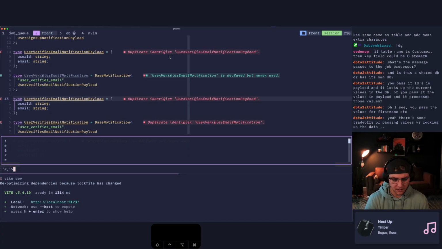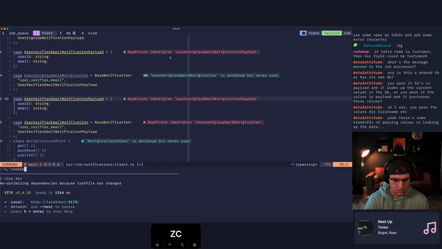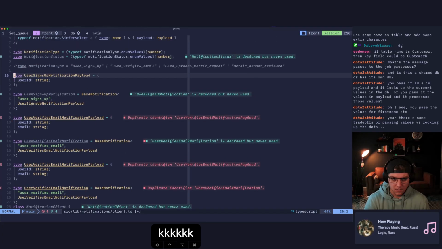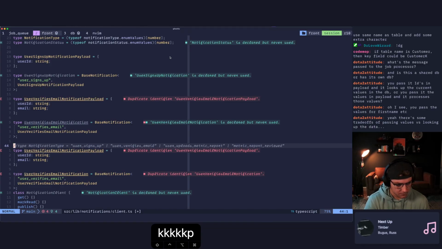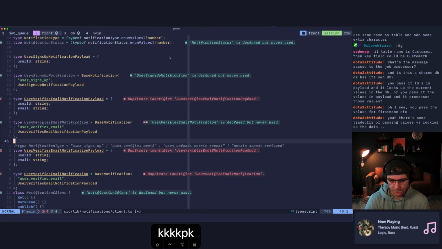The next one is going to be, get out of command mode, please. And this is a shared DB. Yeah, shared DB, you pass it its ID and payload, and it looks up the current value. Some of the payloads just have IDs, some of them have extra data. Basically, I just stuck on the payload what I needed to begin processing. Actually, I don't think I have to enrich it at all in any of the jobs. So everything that's stuck on there is what I need to process it fully.